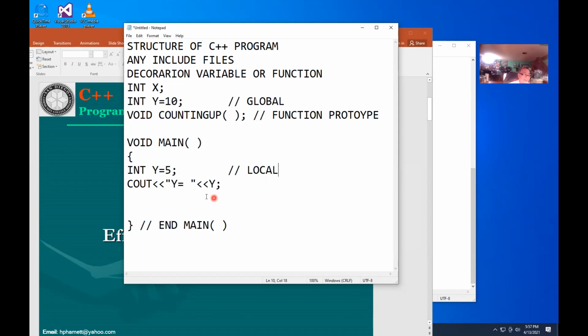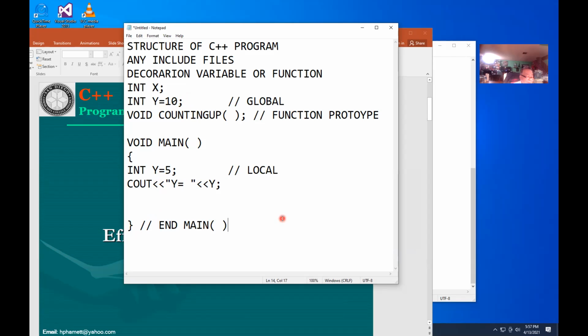Have to be more clear. Because they will be inside the brackets, open bracket and the close. Okay? So basically, two different locations. Y address different. Y here address different. However, inside the block of code, they prefer the y with the local. They do not take that one. Now, that means you understand that.